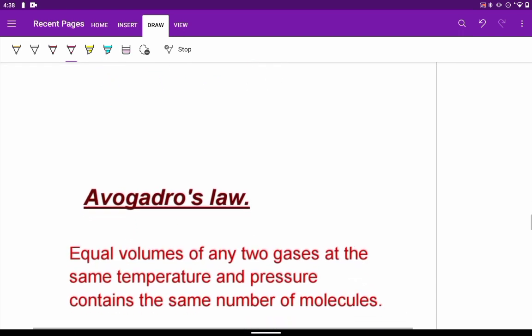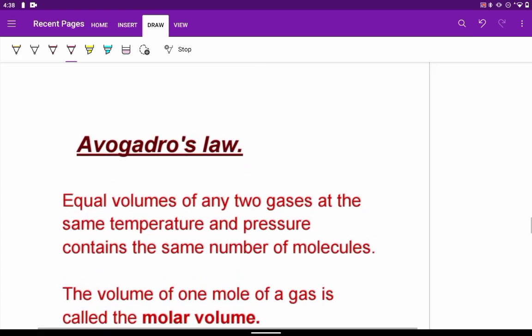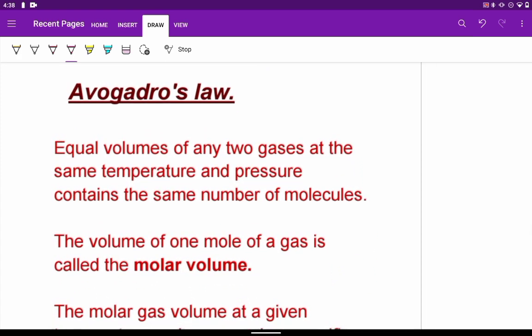Next, as I stated, we will go through another law also, Avogadro's law. Avogadro's law states that if we take equal volumes for any two gases and we maintain the same temperature and pressure, then they both will contain same number of molecules. And for this we also need to know what is molar volume. The volume which is occupied by 1 mole of a gas is called as the molar volume. And if we are taking equal volumes for any two gases, temperature, pressure is same, number of molecules will be same for both.